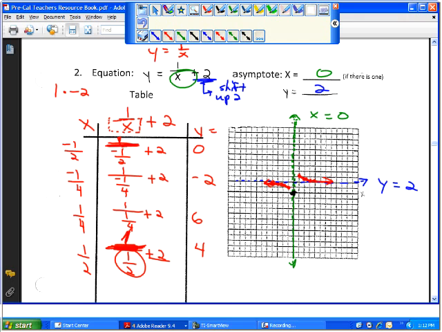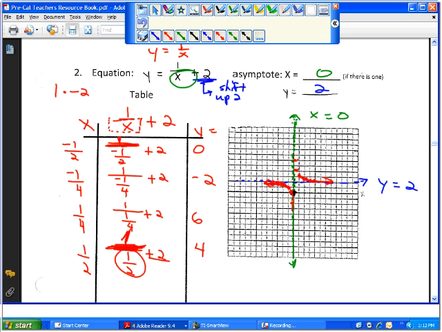So now we're going to plot those. Negative 1/2, 0. Now we got over there close to the green. Had to throw in some fractions. Negative 1/4, negative 2. Now we're really hugging it. That helped us out. 1/4 and 6. 1/4 and 1, 2, 3, 4, 5, 6 is really hugging it here. 1/2 and 4.